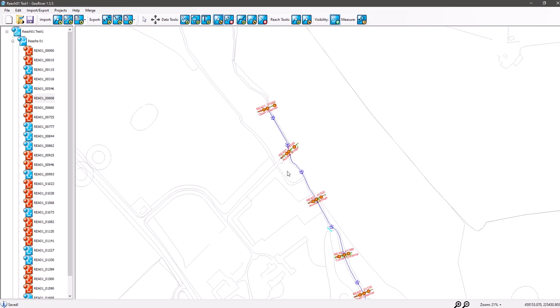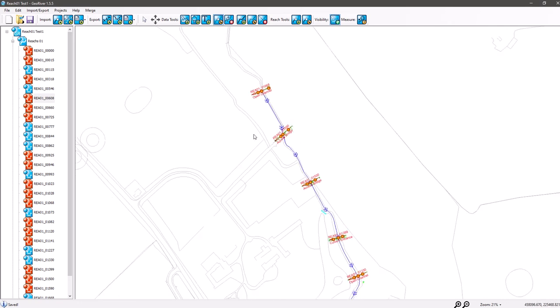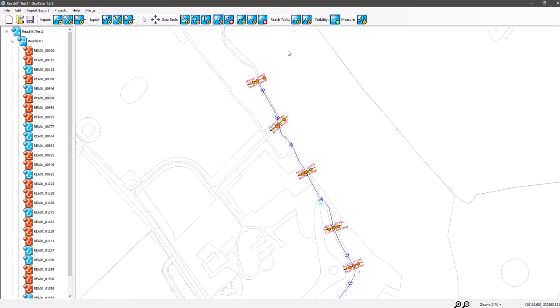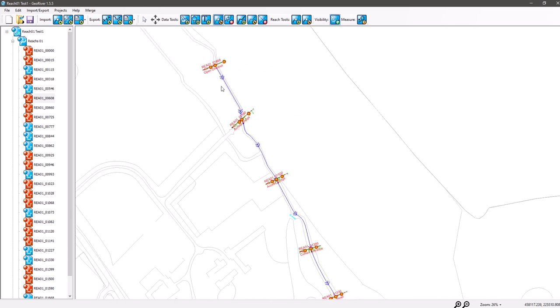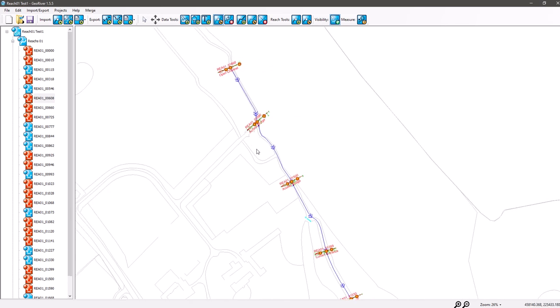Here we've got a complete GeoRiver model, so this is the sort of thing you would receive from the surveyor. So everything's complete, and as a surveyor we would from this data export your CAD files, location plan, long section, cross sections, and then your model files, and that's what we deliver to you. But rather than, or as well as delivering that data, we would like to send you this GeoRiver file. So there's many benefits to receiving this, and I'll just go through a few of them now.